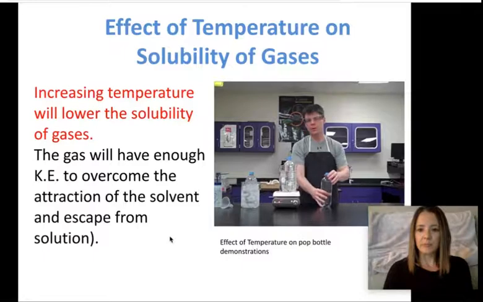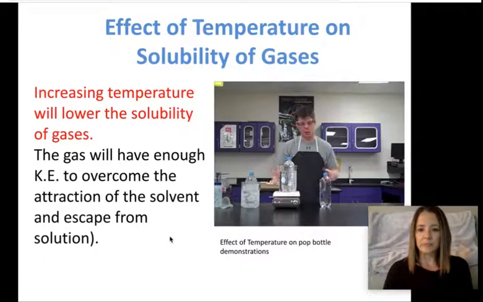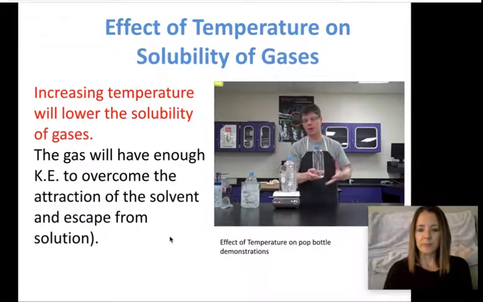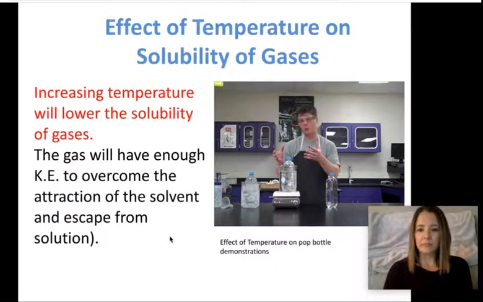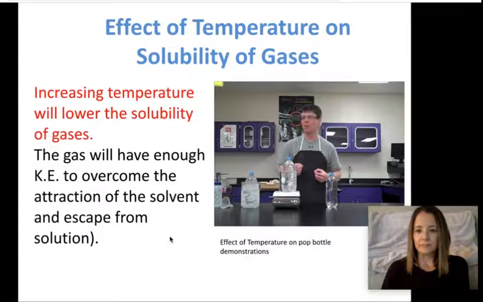So what we're going to be using are 3 different bottles of seltzer water. I've got one that's been sitting out at room temperature, another one which is in a warm water bath, so we're heating that seltzer water up. And then finally, the third one here has been sitting in a large beaker with ice water in it. So we've got seltzer water which is really cold, seltzer water at room temperature, and seltzer water which has been heated up to quite a warm temperature. So we're going to take a look at what happens when we open these bottles.